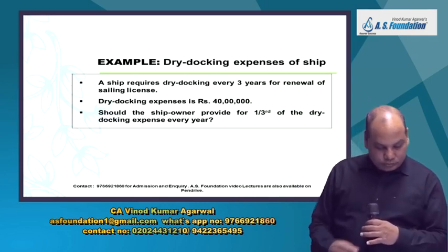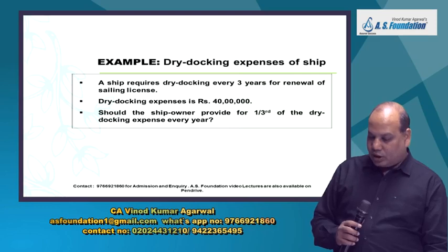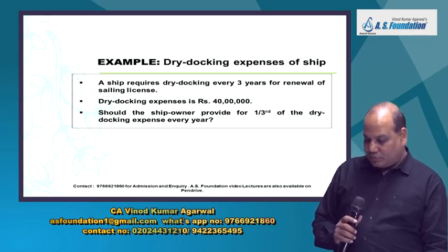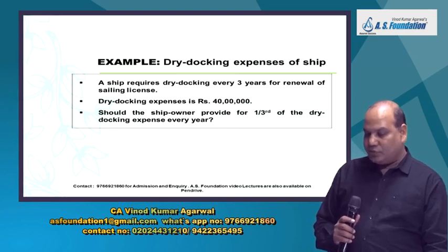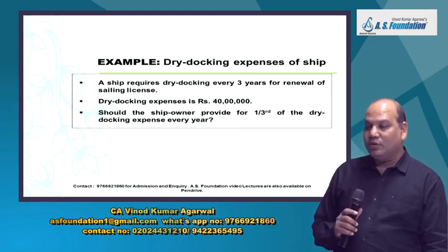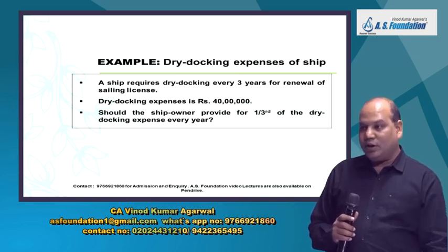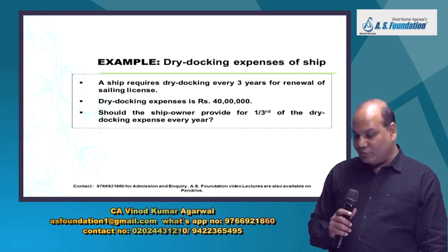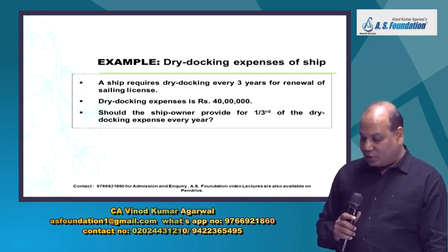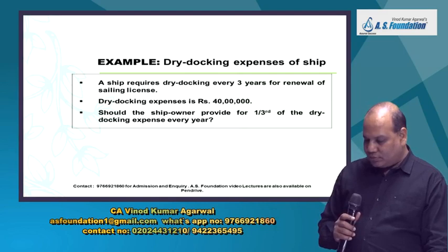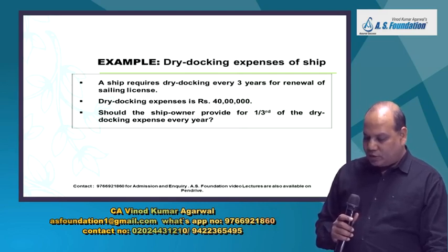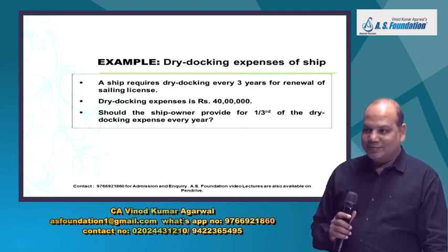Now one more question. Dry docking expenses of a ship. A ship requires dry docking every 3 years for renewal of its sailing license. You have to completely overhaul the ship, otherwise another Titanic will happen. But that is the legal requirement. Dry docking expenses are rupees 40 lakh. Should the ship owner provide for 1/3 of the dry docking expenses every year?